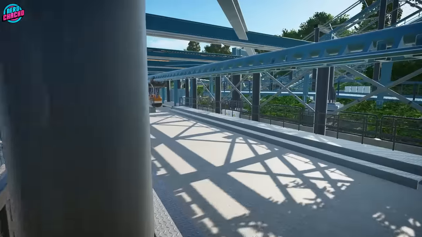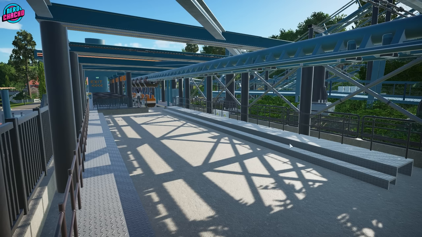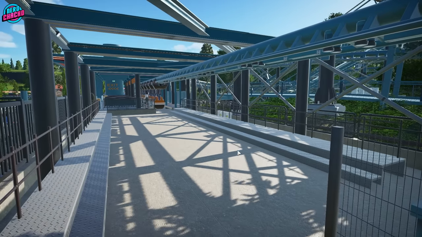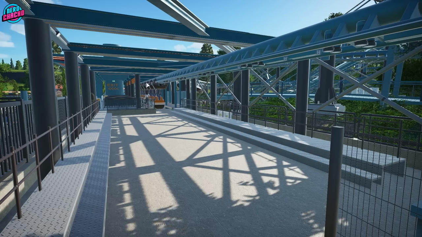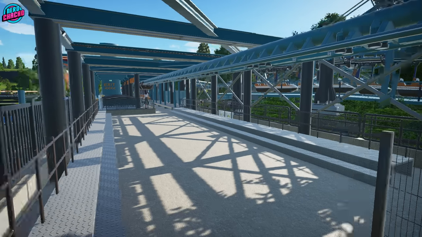I've put some rails and runners and stuff underneath the transfer track, so it actually looks like a transfer track. Tidied up the catwalk and the walkways. These would be used as evacuation platforms. They do move, so if you needed to evacuate the platform from anywhere, these can just be moved and you can get the people off as you need to.